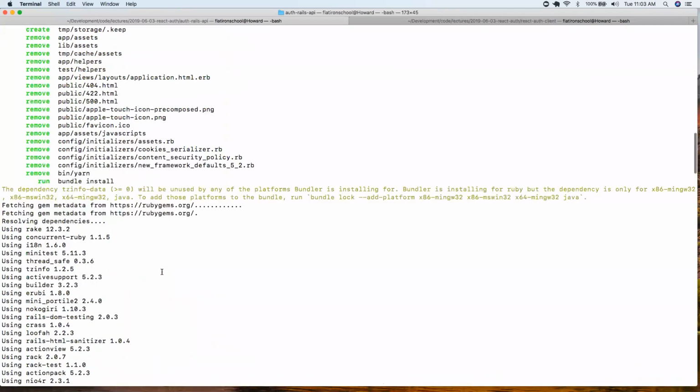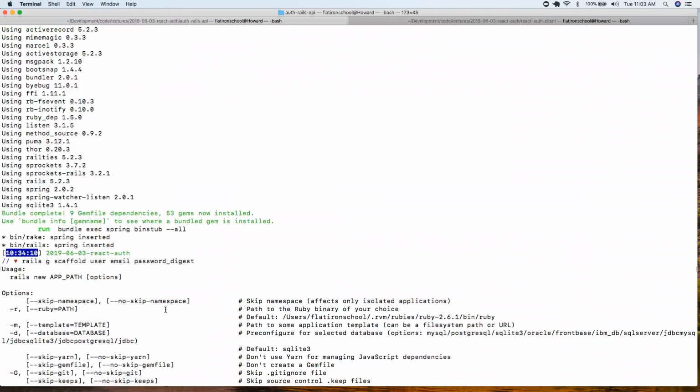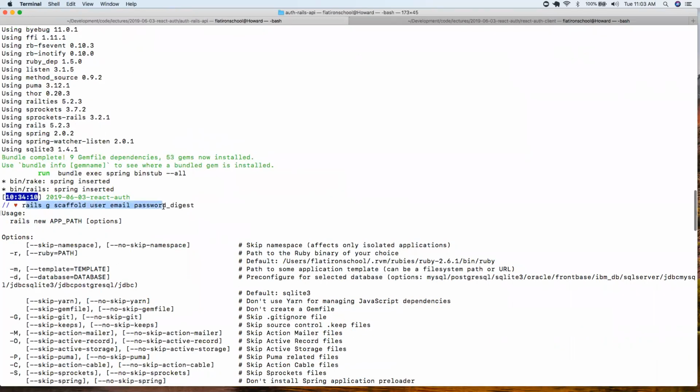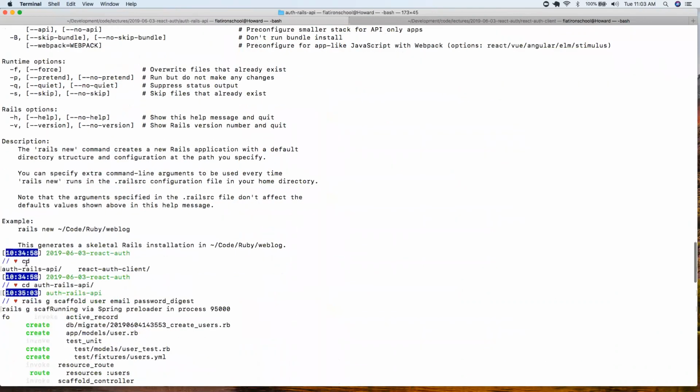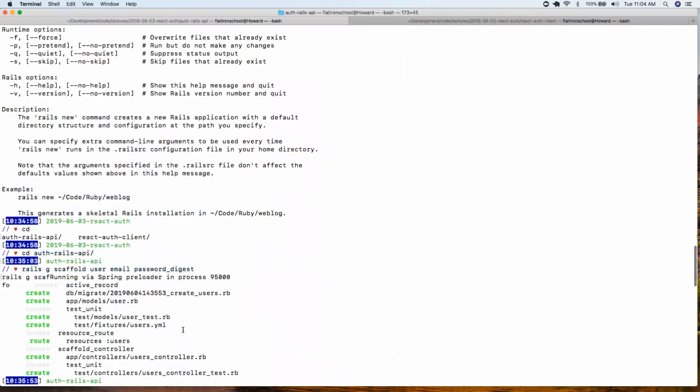Then I tried to run a scaffold generator before CDing into my new Rails application, so that didn't work. But when I did CD into my brand new Rails application, I ran a scaffold generator, and what I have is a user which just has an email and a password digest, and that's it. We're keeping this very, very basic, so the smaller piece is hopefully easier to understand.